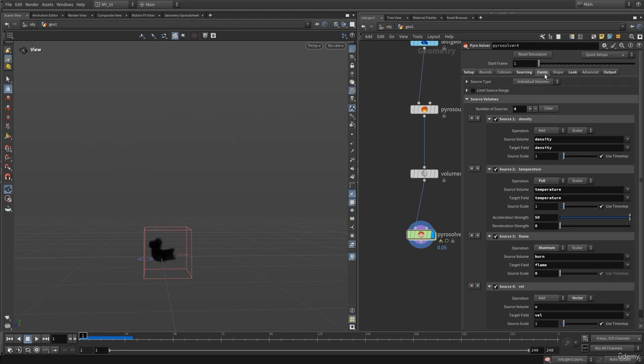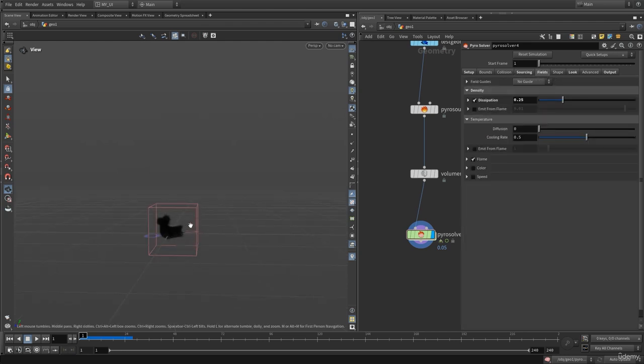So let's go into the fields tab, and I can visualize all of my fields in here. And at the top we have field guides. Right now it says no guides. Here I have the visualizer. I can visualize any field.